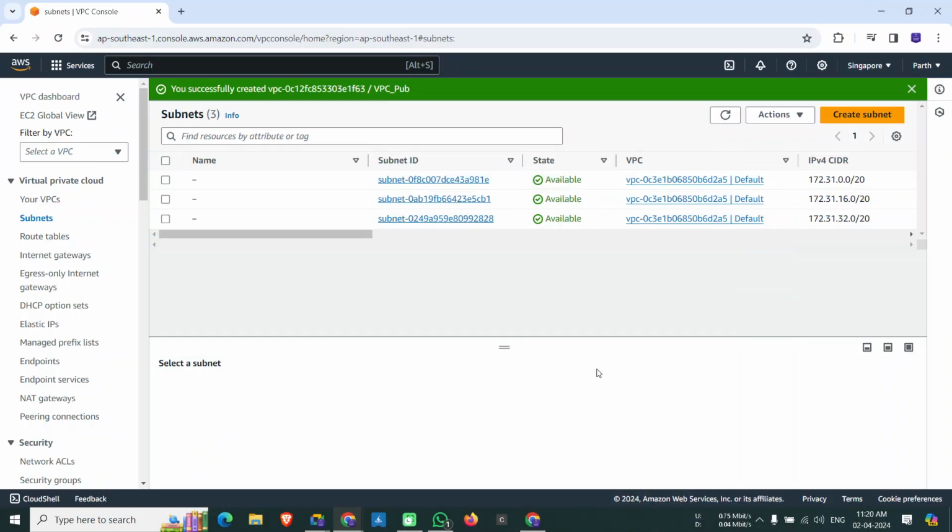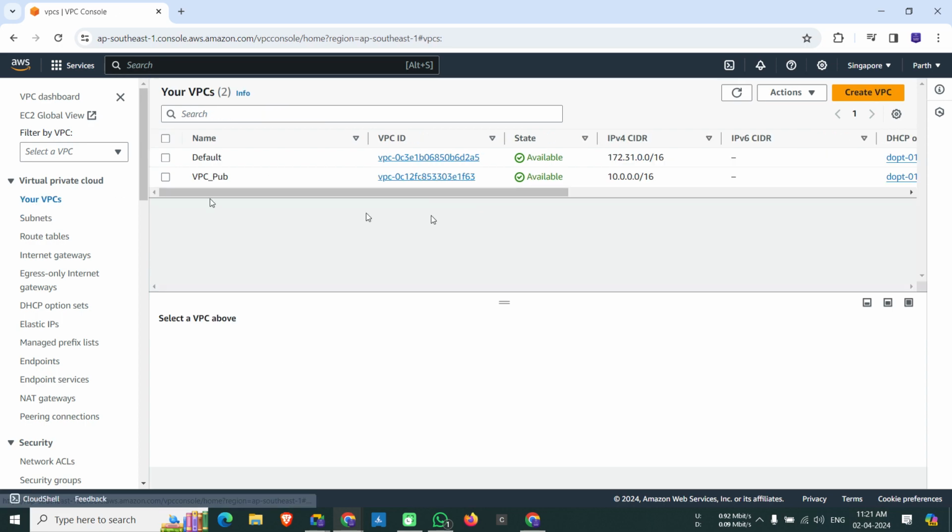But there are some limitations: if you create a VPC, you need a huge number of IP addresses for that. Because if you have only a few IP addresses, then how can you create subnets? Okay, so you can use 20 or 24 also for this.